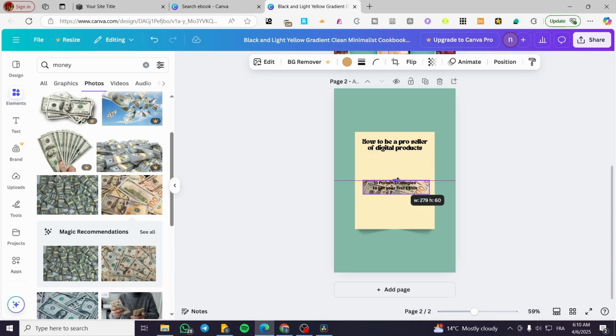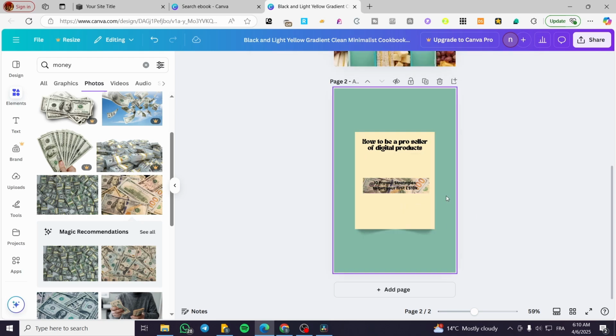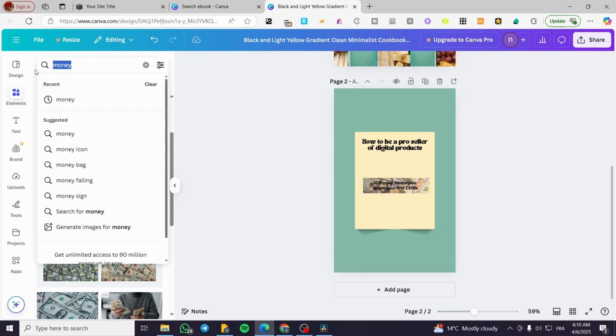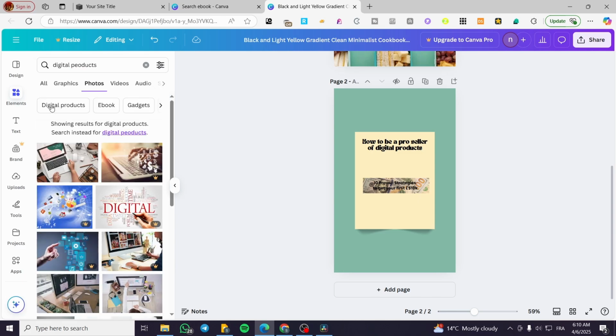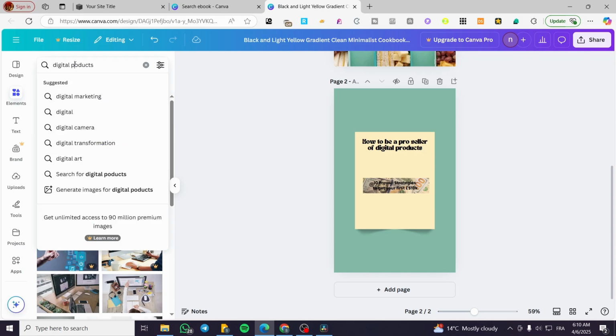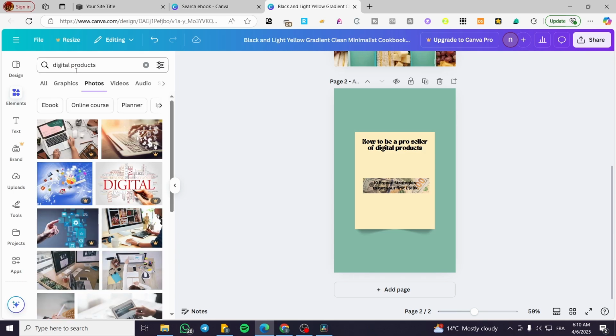So this is better, I think, like that. And here we have it. This is one, and we are going to have maybe digital products like that.